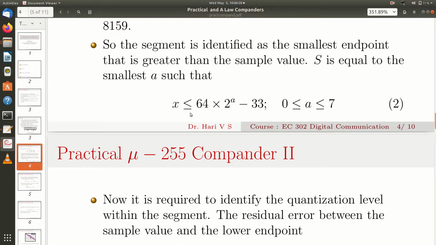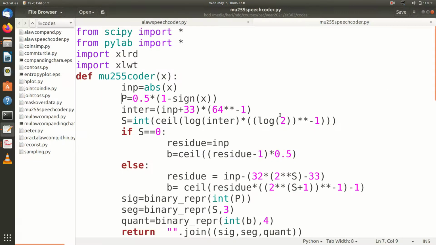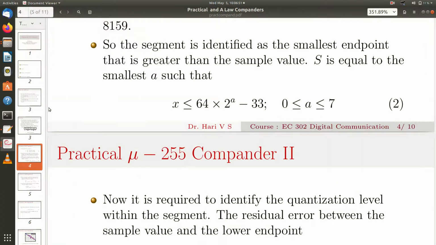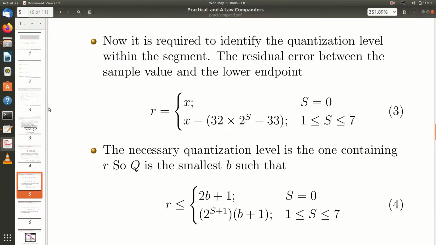So I have to divide x plus 33 by 64 and take a logarithm to the base 2. The logarithm to the base 2 is computed this way by dividing by log 2. Then I take the ceiling of this, because it's the upper value, and then I take the integer value. If s equal to 0, the residue is the input, because we have set that equation for the residual error. That is, if s equal to 0, the residual error is x, or else it is something else.